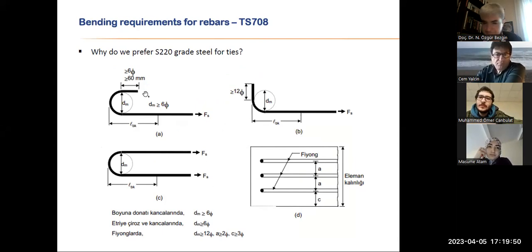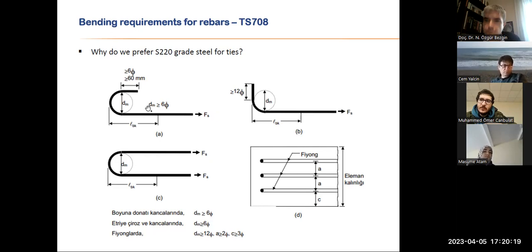And then in the guidelines, it says the internal bending diameter should be greater or equal to 6 feet. And actually, in the most recent earthquake code, it is 5 feet. So then, of course, to my mind comes this question: why 5? Why 6? Where are these numbers coming from? What is the understanding? Why not 10? Why not 4? Why not 3? Why is that?